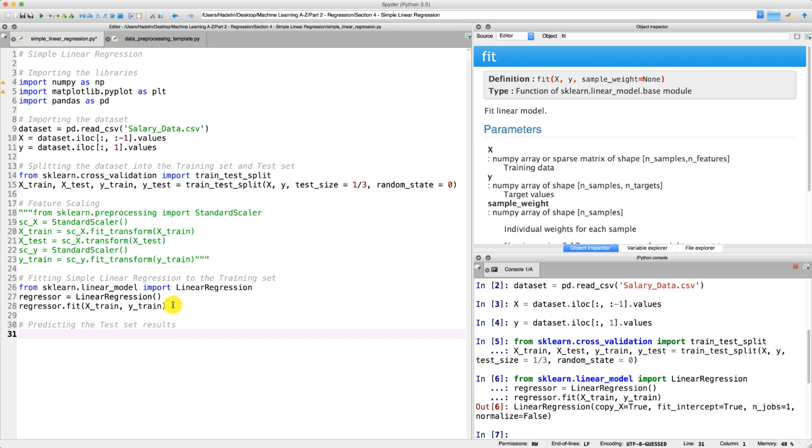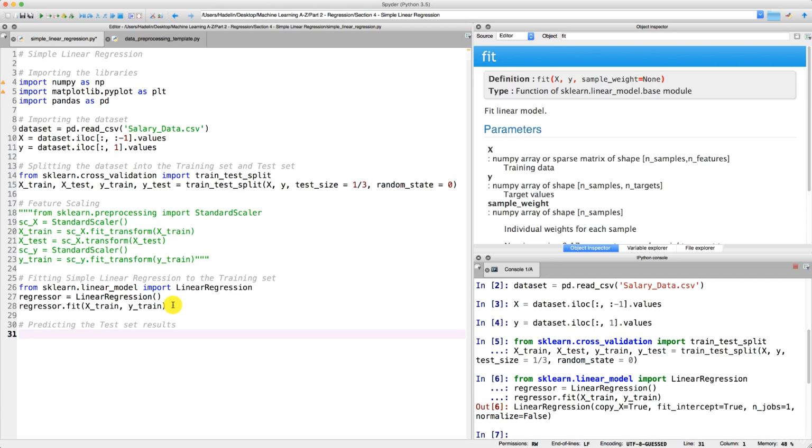And the fact that we fit it to the training set, what does that mean? That means that our simple linear regressor learned the correlations of the training set, that is, learned the correlations between the number of years of experience and the salary, to learn how it can predict the salaries based on the experience.